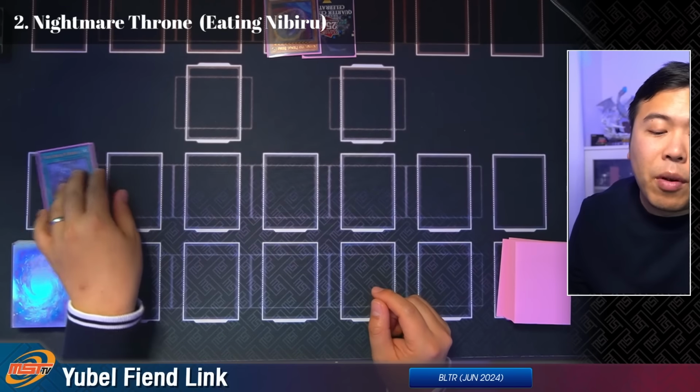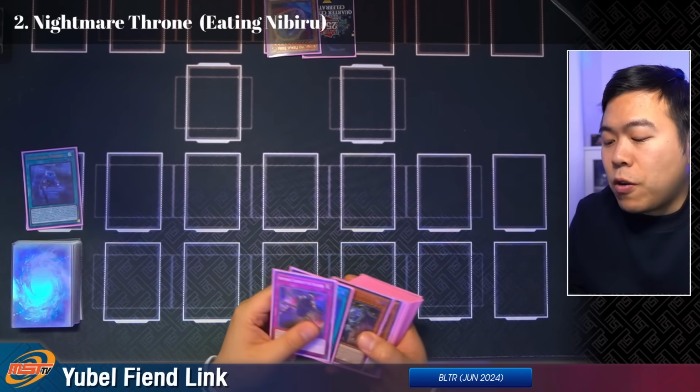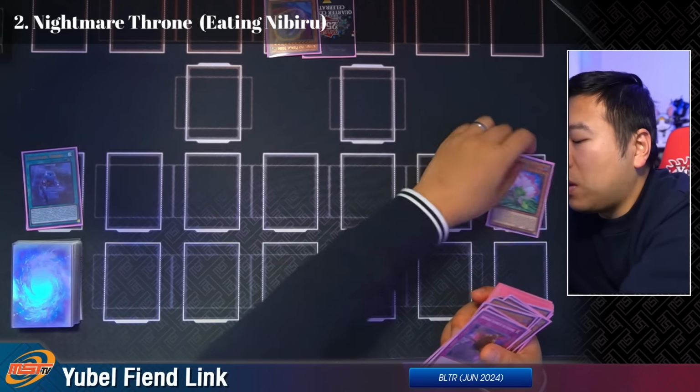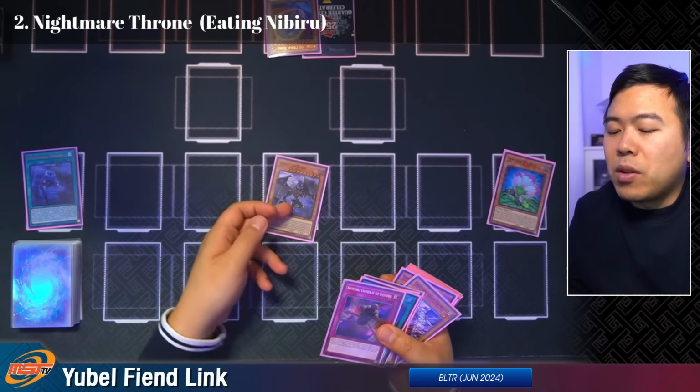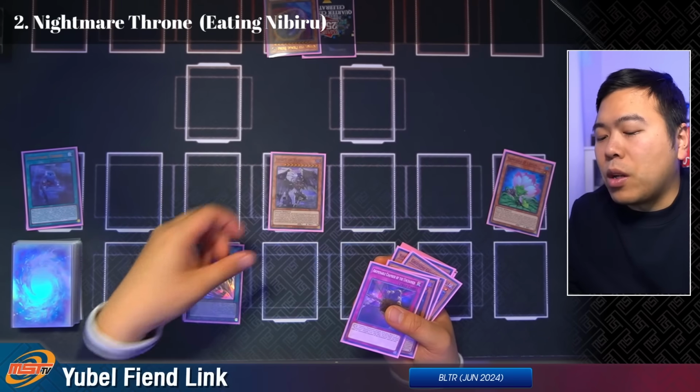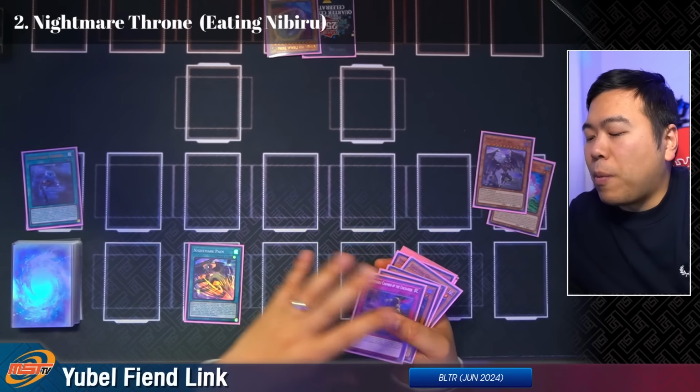So starting off with the Nightmare Throne, alright, we're going to count our summons here. So first thing we're going to do is we're going to add the Samsara D Lotus. Normal summon number 1, activate the effect. We're going to get Spirit of Yubel, summon number 2, and we're going to get Nightmare Pain to hand, activate Nightmare Pain, and we're going to destroy the Spirit of Yubel for Nightmare Pain's effect.